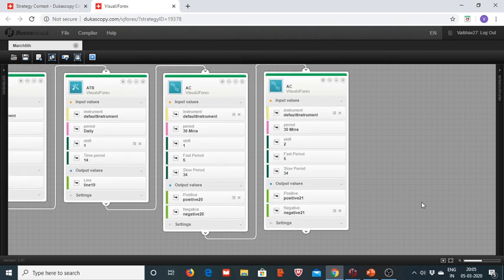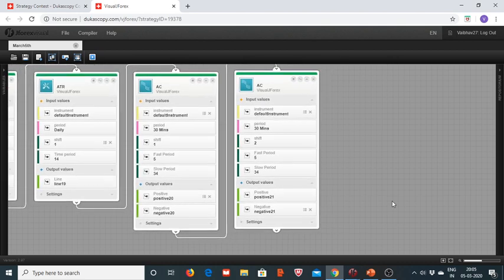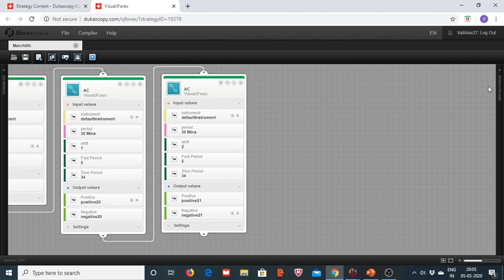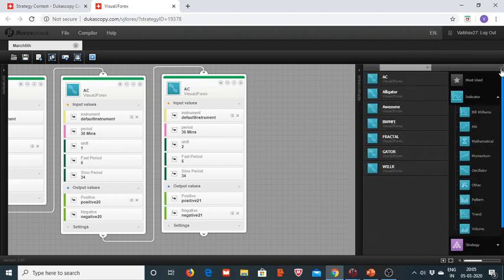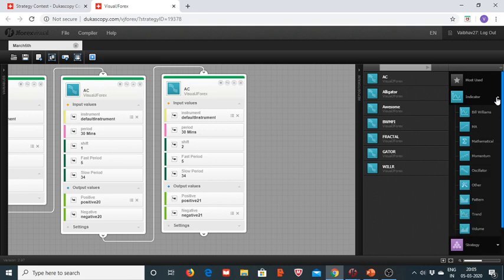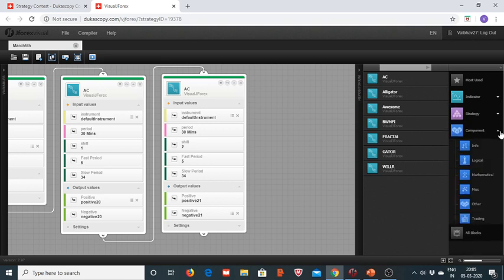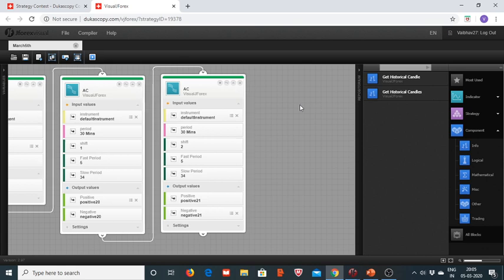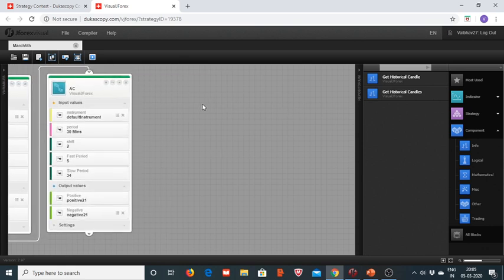Now I think last time we had worked with the min-max. Maybe this time around what we can do, we will try to use historical candles and for that we will need to utilize get historical candles, or we can even simply, both ways we can do it.